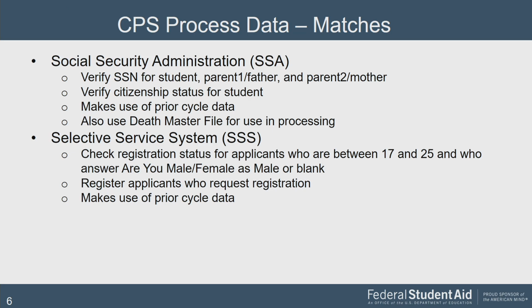The first one is what I wanted to spend a little bit of time on. The first thing we do is we have to send every student record, if the student has never applied before, to the Social Security Administration. We have to check to be sure the Social Security number, the name, and the date of birth exist in that combination on the Social Security file. If there's any issue with that, say the student miskeyed their Social Security number, or the parent entering it for the student miskeyed the Social Security number, or they have a set of twins and they get the Social Security numbers mixed up, all of this happens.